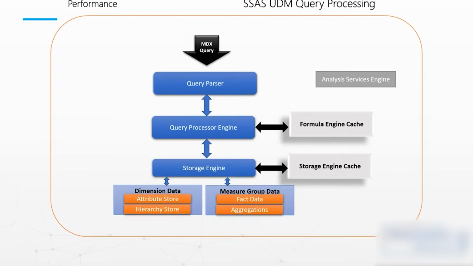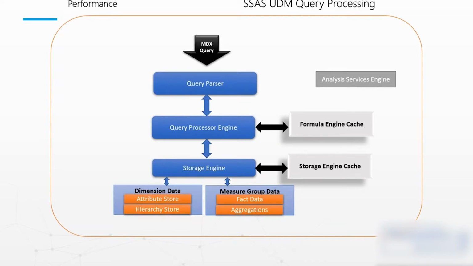So I like to think of a multidimensional cube like a Rubik's cube. We have the primary cube, and then in that cube, we have subcubes or slices of the cube. When that request is generated by the query processor, it first checks if the requested subcube data is already available in the storage engine. If it is, it will answer the query from there. And you'll understand what the caching allows us to do.